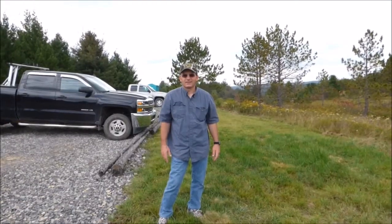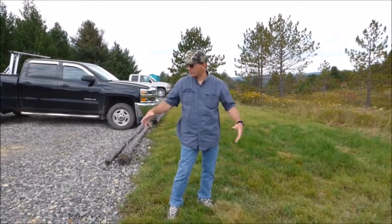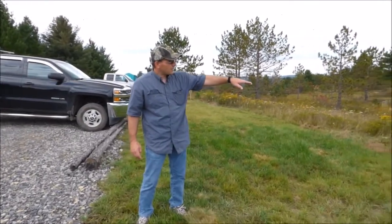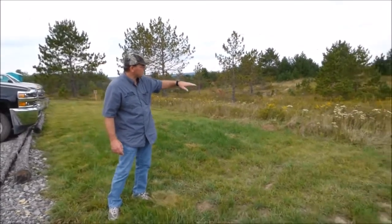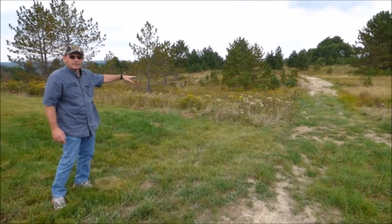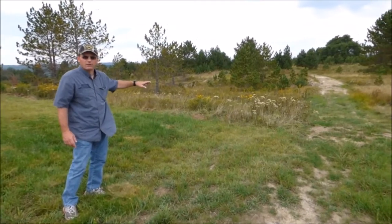We appreciate you guys' time. Okay, we're back on site at TC Shooting Range, here in the parking lot. This pathway just to the left of me is the pathway that's going to be leading to our rifle range. Our rifle range should be completed in the next few weeks, but we're going to go ahead and walk it out and show you what we have completed so far.